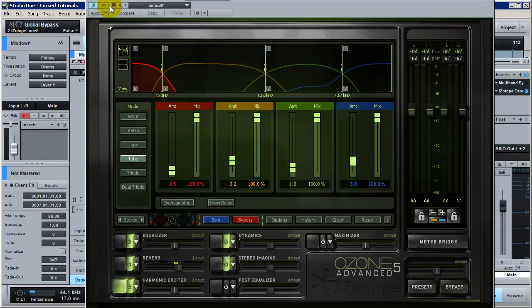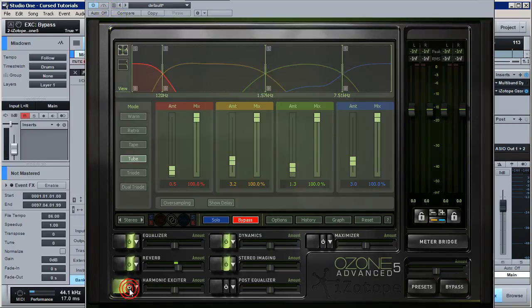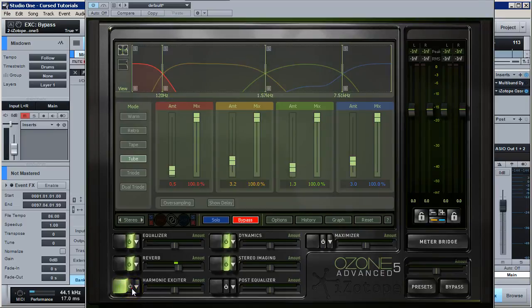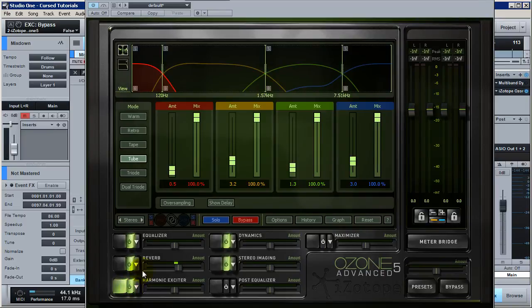You're tricking yourself, okay? Because really, it's probably sounding really shrill, really fatiguing on the ears. You just don't realize it right away. You wouldn't realize it till later. Because no matter what, if I bypass this processor and I put the harmonic exciter on and then I bypass it, it's going to sound more dead. It's going to sound like I'm sucking the life out of my track. But that's because now you're comparing it to something that's being excited. It's just something you can't really compare. You shouldn't compare it like that.